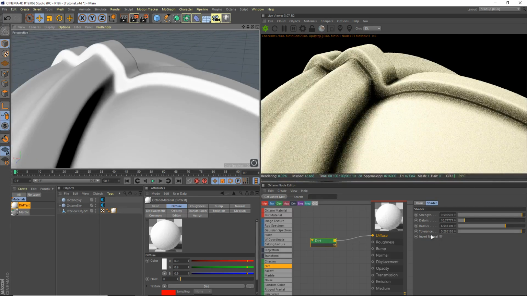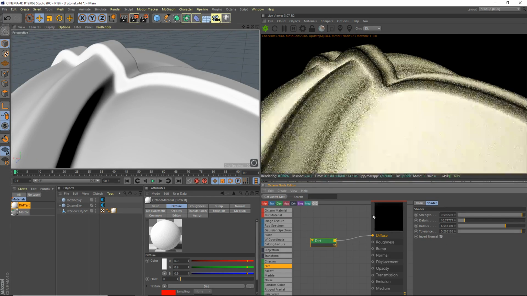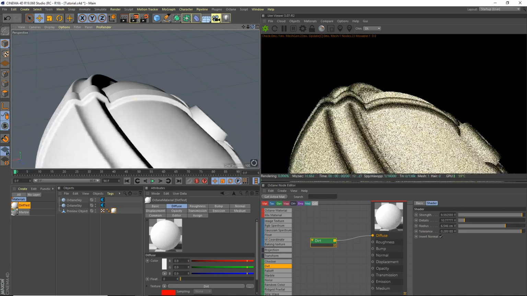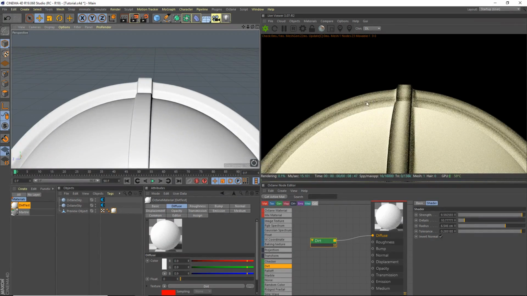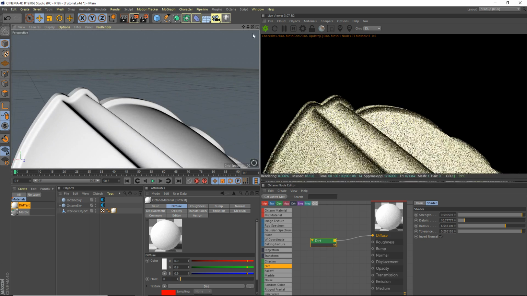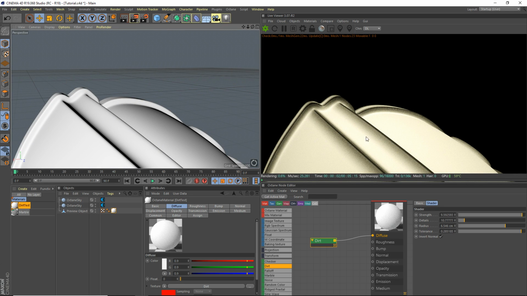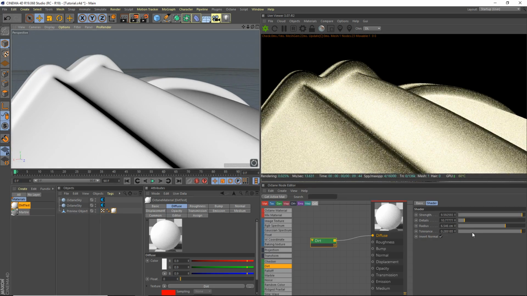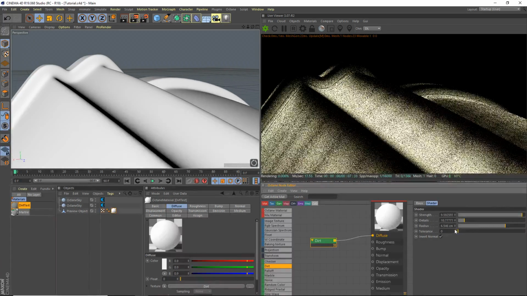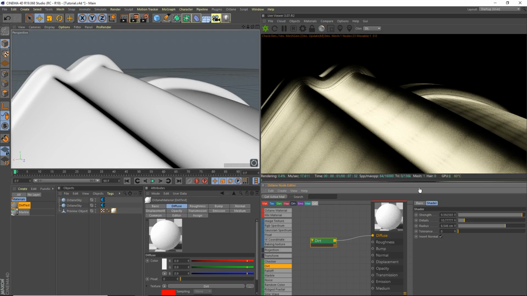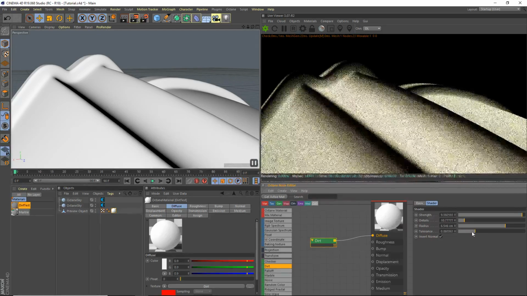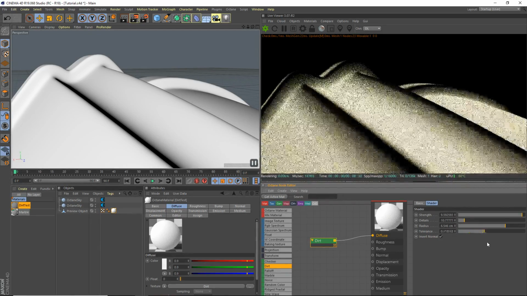You can do invert normal. I'll explain what this is here. Basically, rather than adding dirt or darkness in the crevices or the indents, it will instead darken the edges. And the tolerance works the same way, but it's what it considers to be an edge.